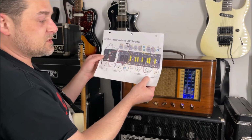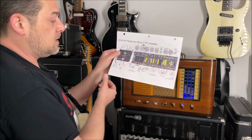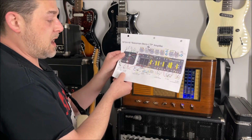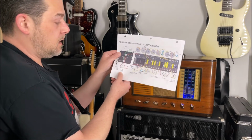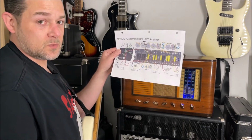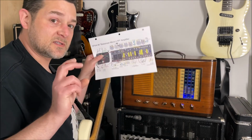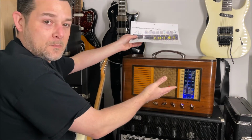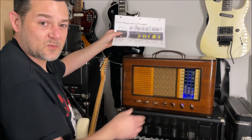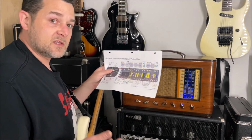So the second tube is a 12AX7, and the third one is also a 12AX7. You have an EZ81 rectifier tube, or a 6CA4. They kind of go hand in hand, two values for the same tube. And the power tube is really what makes this a micro Bassman. They call it micro. This is not a micro amp by any means. It's a pretty large size radio cabinet, right? Medium to large. It's just that it's micro in the sense of wattage.